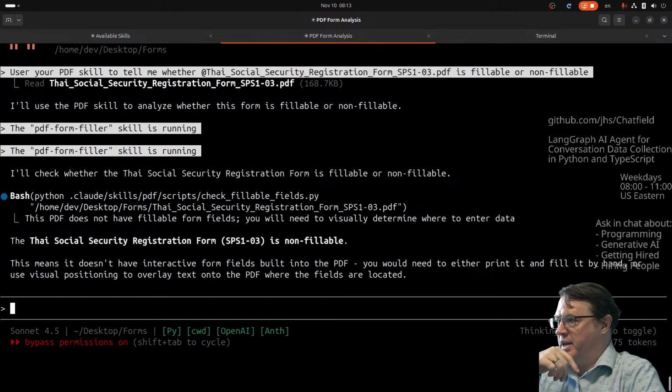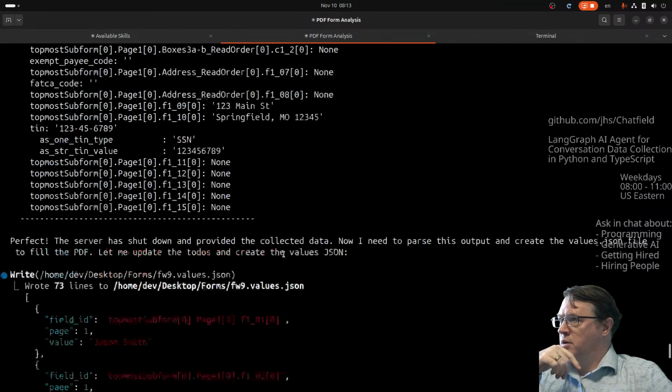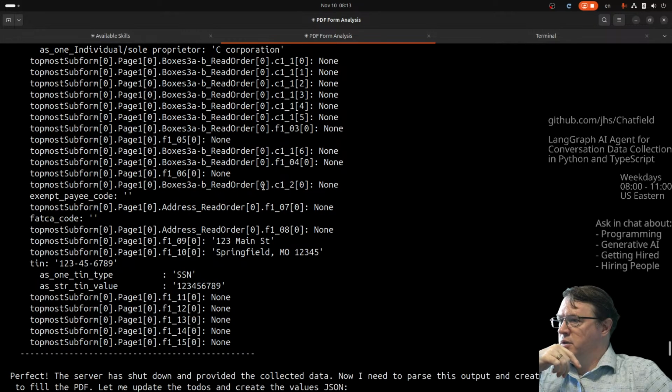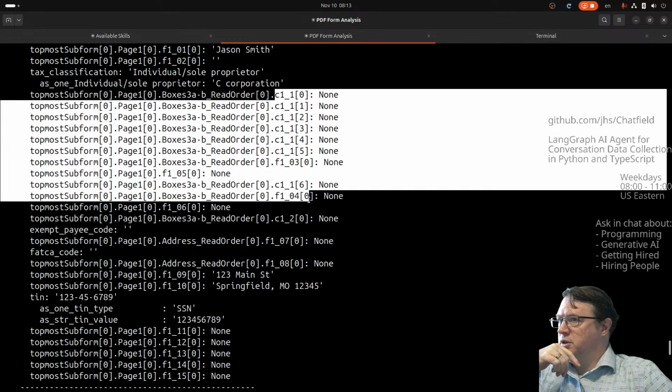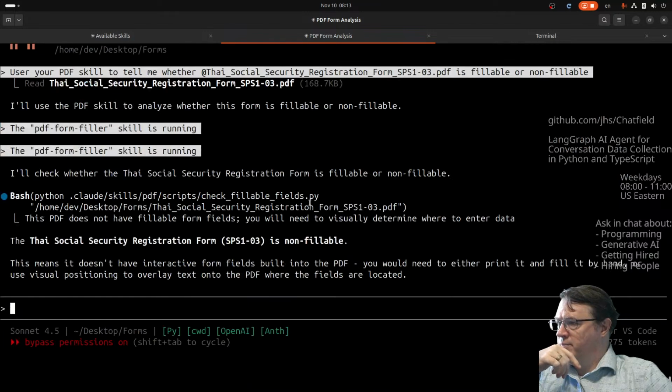Print it and fill it by hand, or use visual positioning, yeah. Okay. Good. None. So these all still had nones set. Okay. Let's keep going.